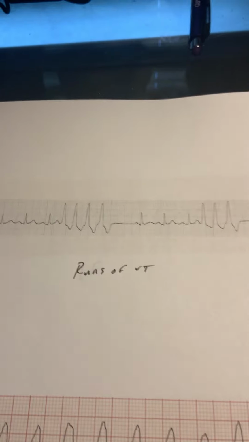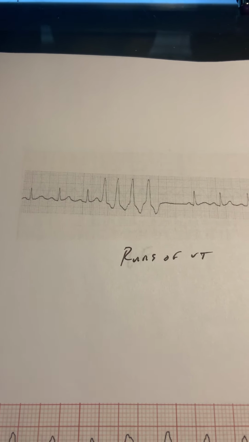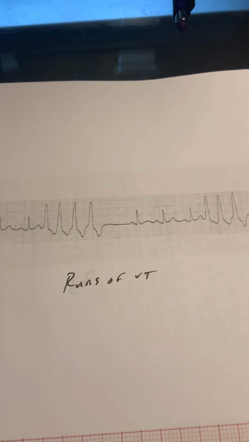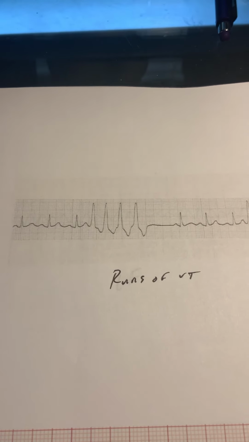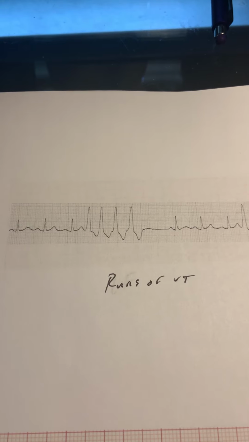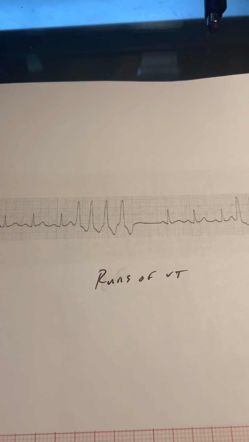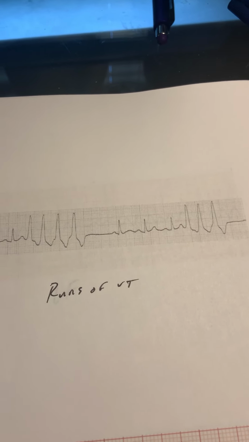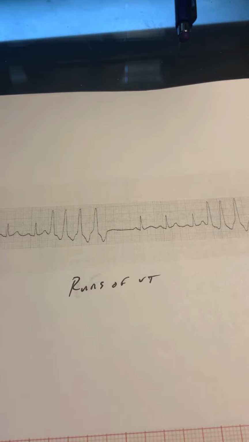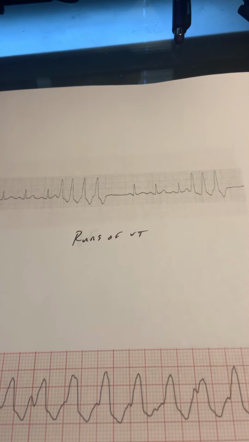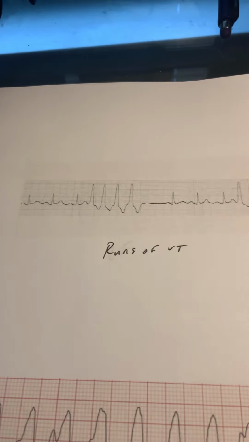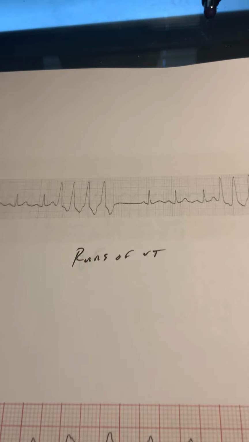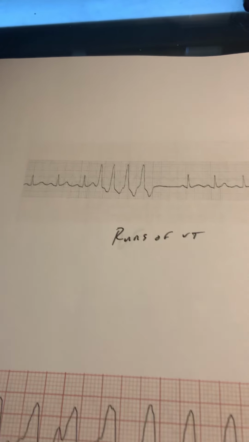This is a patient who was having frequent runs of VTAC, and they were in an underlying sinus rhythm, and they were having frequent runs of unifocal VT, and you can see they had a 4-beat run and a 3-beat run. Remember I told you, you have to have 3 consecutive beats for it to be a different rhythm. So because there's 4 and there's 3 there, you can call that runs of VTAC, because that's what that is. That wouldn't just be PVCs.